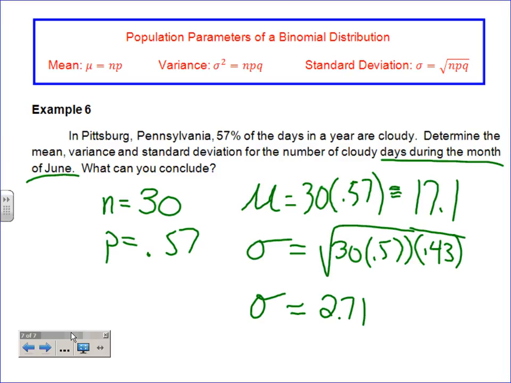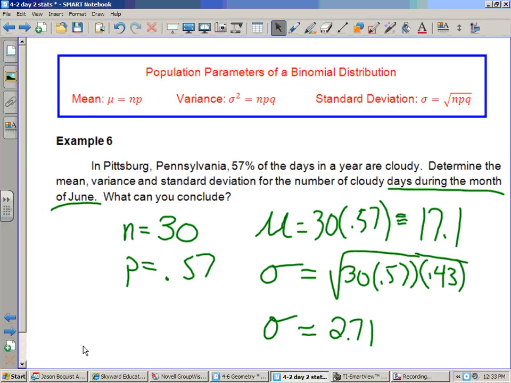Okay. So I was kind of hoping for that, but the nice thing about binomial is how easy those numbers are to get. Remember how long we spent doing standard deviation and some of those other things, doing all those tables? But this is pretty nice. Okay. So any other questions?